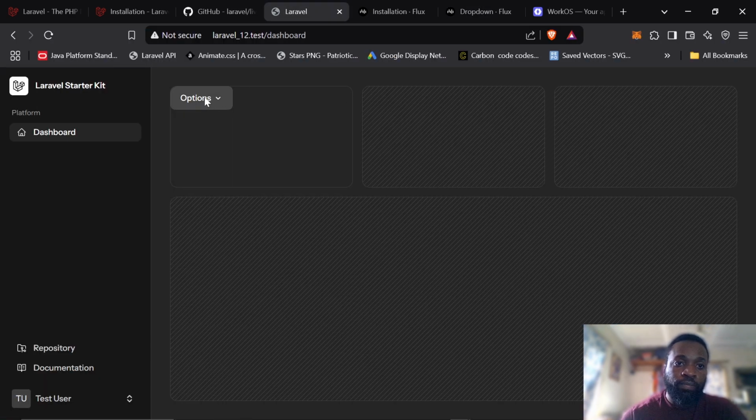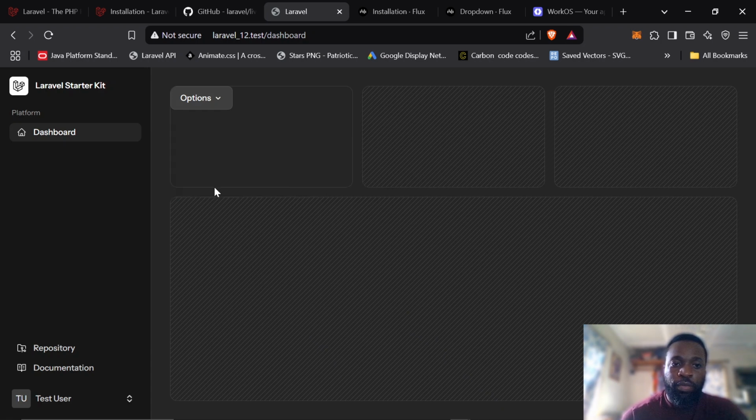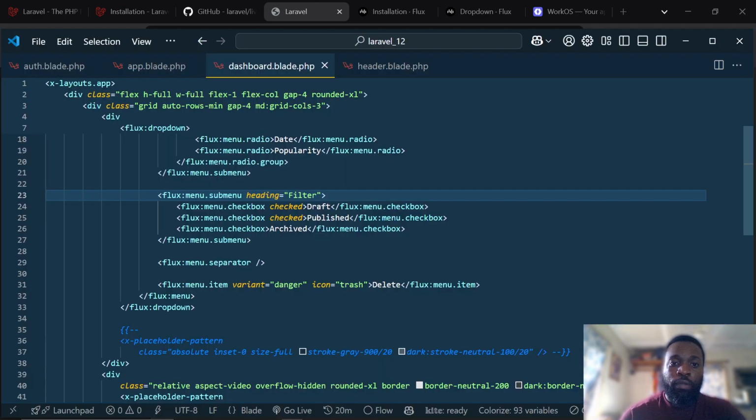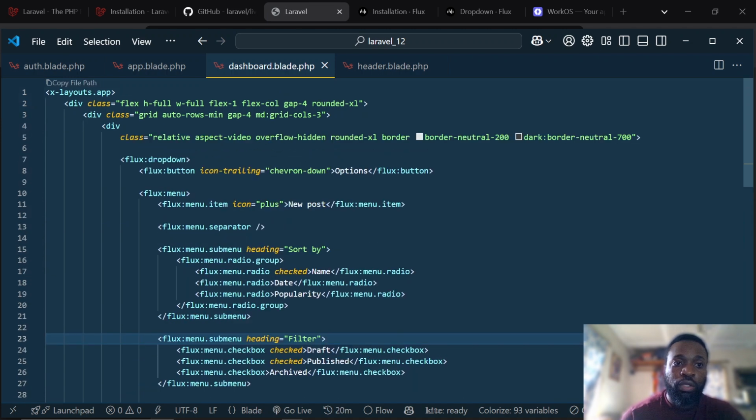Okay, so this is the drop down. You see, it works really nice, really well. You can now decide to add links to it or however you want it to be. Make it functional with Livewire. You can also, out of the box, add your own CSS to it. So you don't necessarily need to use their Tailwind Flux styling. You can add your own style.